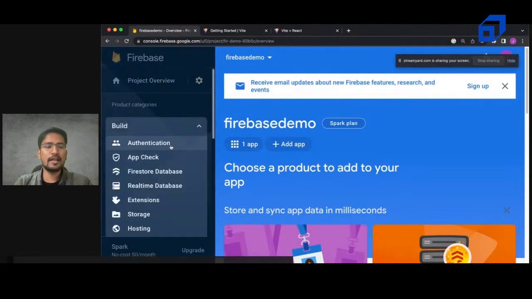Build contains a few things: authentication. Firebase authentication is majorly responsible for implementing different kinds of authentication strategies. If you want to implement login and sign up using a simple email ID, Facebook login, GitHub login, Google login, any kind of login, it helps you with a lot less code.